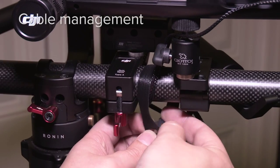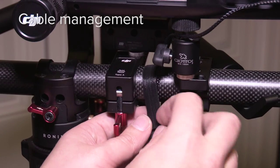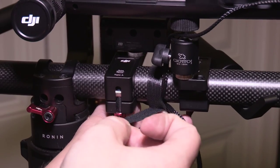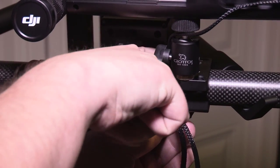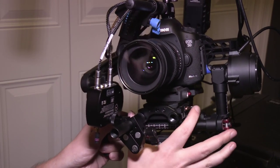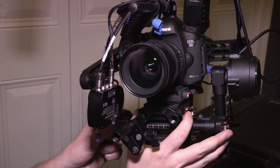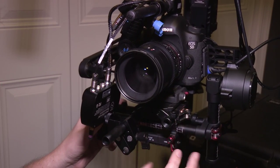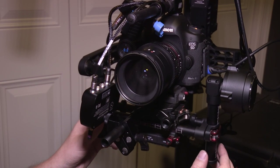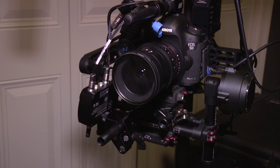Now that everything is connected and all cables and equipment are mounted on the gimbal, you're going to want to do some cable management. Use zip ties, cable ties, or velcro ties and clean up the cables as best you can. Make sure to leave plenty of flexibility so the gimbal still has a full range of motion, but tidy things up so nothing gets snagged. After you're done mounting and cleaning up the cables, go ahead and do a final balance of your system — remember, make sure you have everything that's going to be on the system in place, including camera batteries, any filters on the lens, and taking the lens cap off. Every little ounce matters for that final balance.